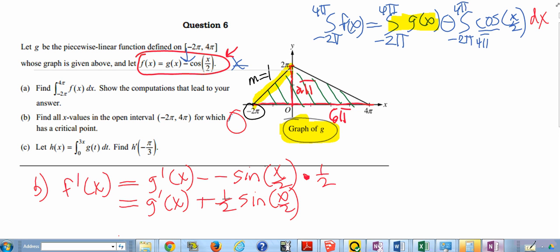And then notice what happens. We have a sharp corner, right? So we know we can't take the derivative. The derivative does not exist. This is g prime, right? G prime does not exist at x equals 0. It's continuous there, but you can't take the derivative of that sharp corner.